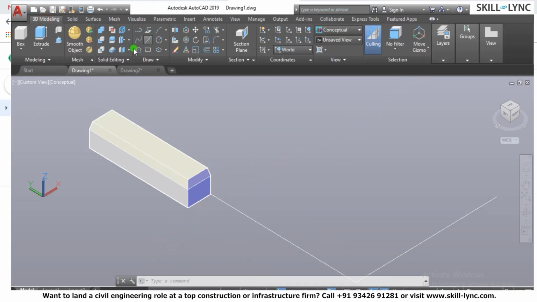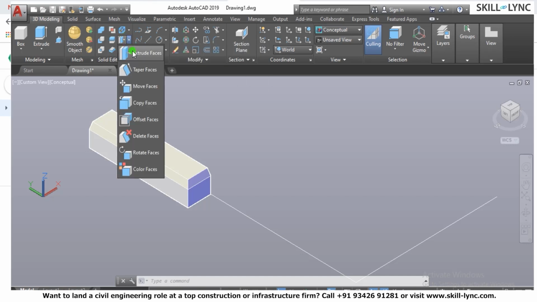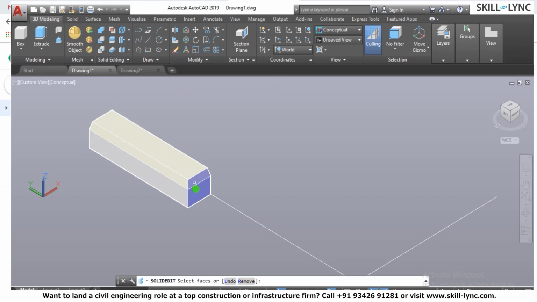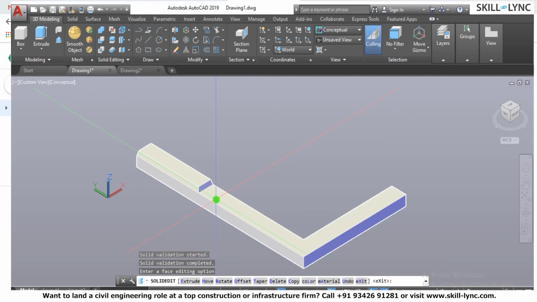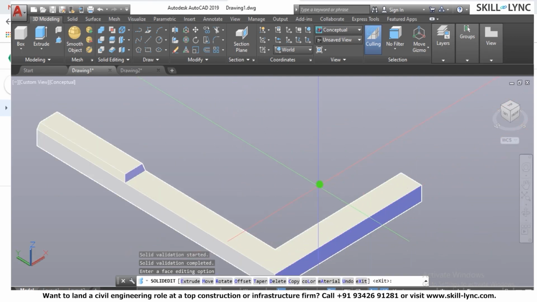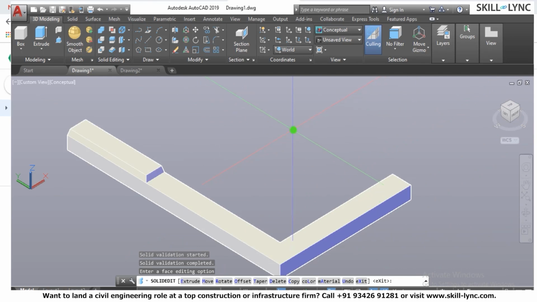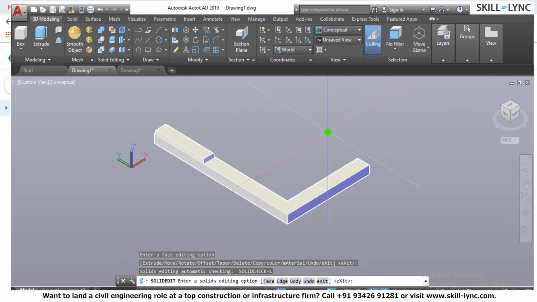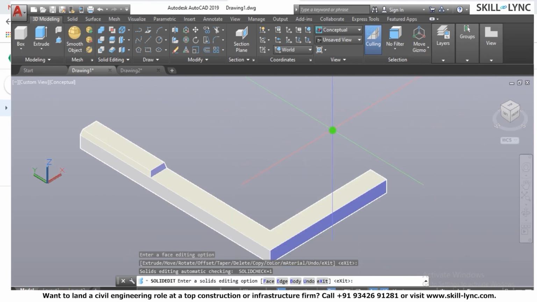So go to the 3D modeling. There is also the option of face extrude if you find it over here. So there is an extrude face, taper face, another thing. You can select the extrude face option of the solid edit. Select the face that you want to extrude. Then you have the path option over here. Select the path, which is a polyline, and the face will be extruded with the path. So this is the way you can also edit a face, extruding it in a path.